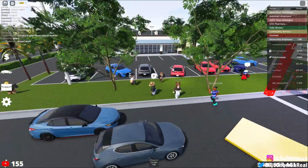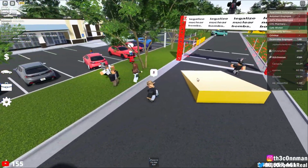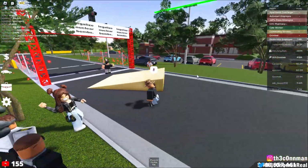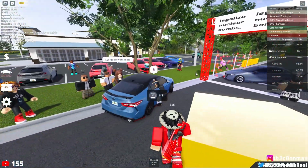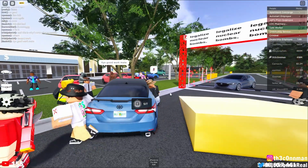Oh, the golden ramp right here. Always making it. Yes sir, park up on this golden ramp right here. Get up on here. Look at that. Oh my gosh, look at this guy. Knows how to drive. So does the guy in the TRD Camry. This is plate.